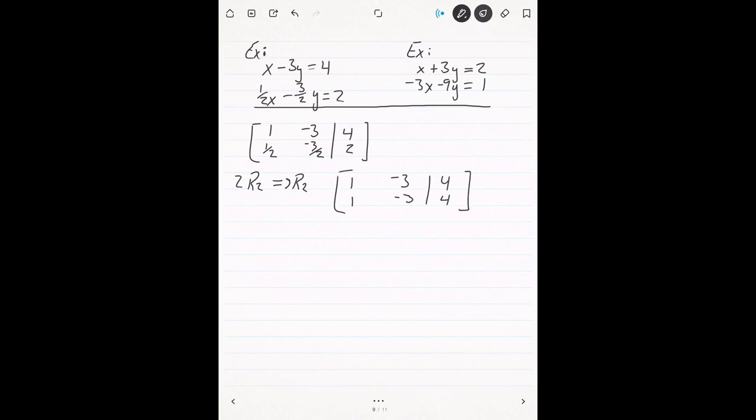Well, that's interesting. The two rows are the same. Huh. Well, you know, that's okay. Let's just go ahead and keep doing our techniques here. Let's maybe try to get this 1 into a 0, because we want these to be 1s while the other things become 0s. So let's give that a try.